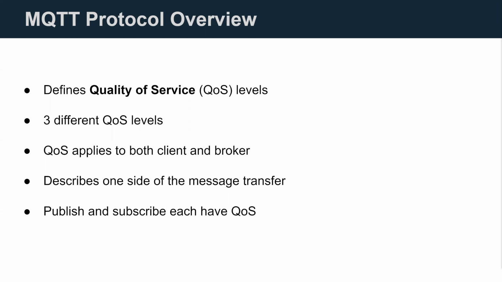When a client subscribes to a topic, a QoS level is specified. Likewise, when a client publishes to a topic, a QoS level is specified. The QoS level is determined by the party with the lowest quality of service. In other words, client A can publish at QoS 1, but if the subscriber client B used QoS 0 to connect, then client B will only be sent a QoS 0 version of their message from the broker.